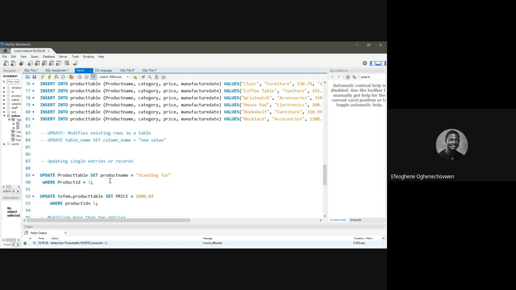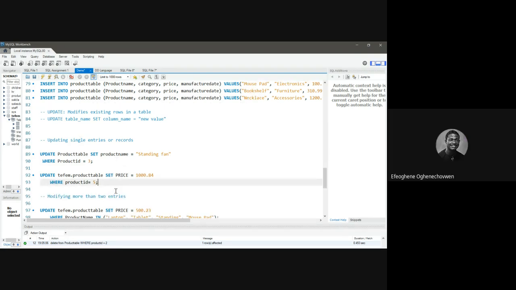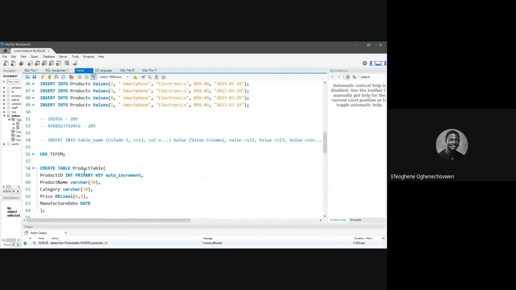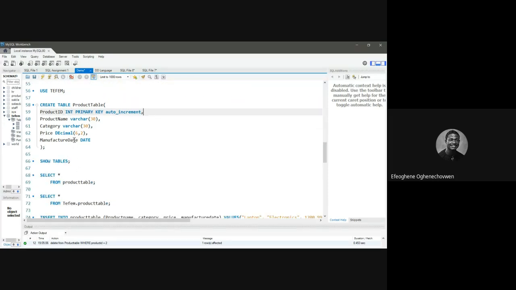Who was that? Okay, Loretta. Yeah, I was the one who asked the question. Okay, yeah. The thing is, in our next class, I'll show us that the limitation to the delete is that Loretta's problem is that she didn't make use of the auto increment primary key statement here that increases. So that's why I said that's a challenge.